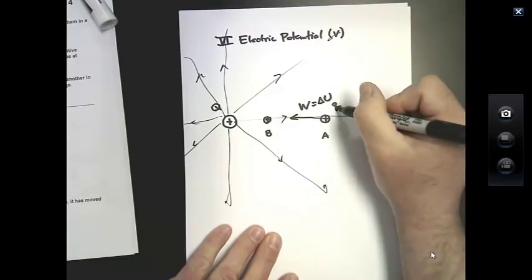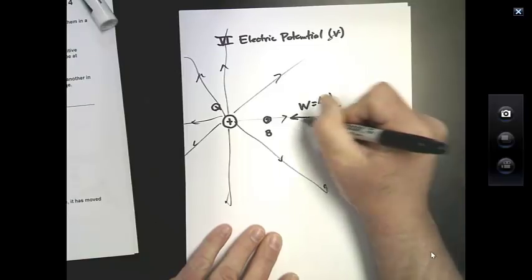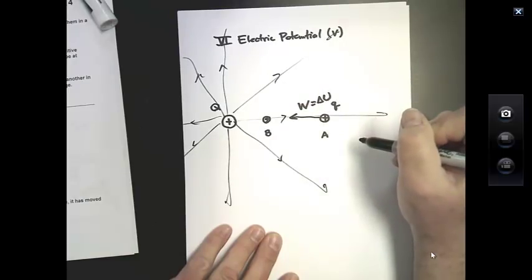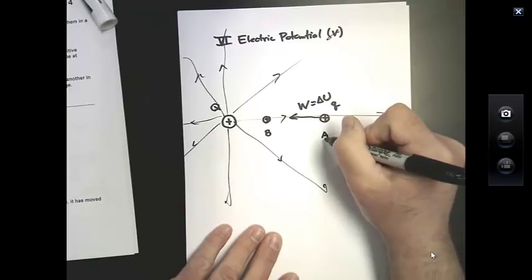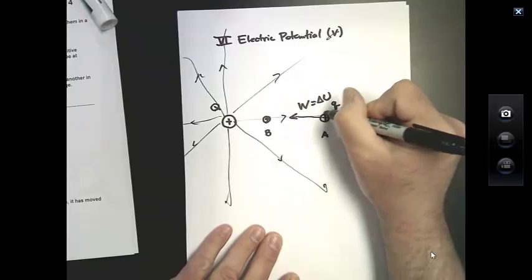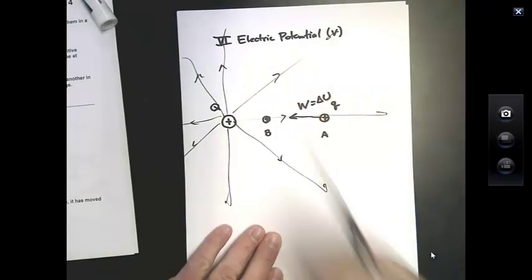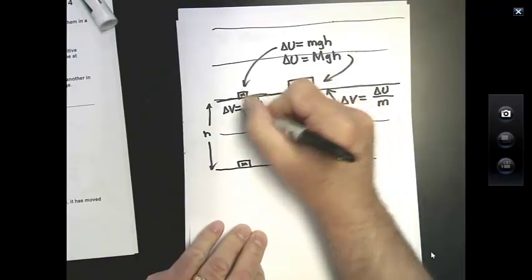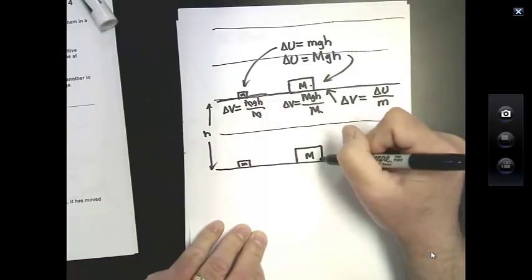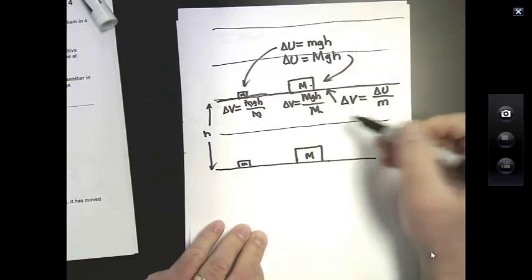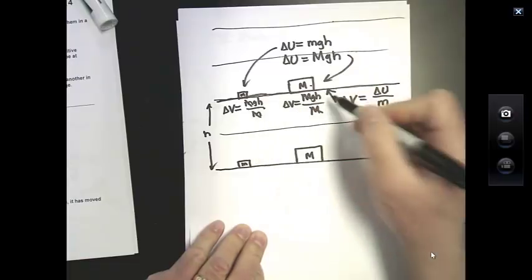Okay. Now, if I have a little charge, if I put a little charge here and push it in, I've got to do a certain amount of work, and its potential energy will increase by a certain amount. If I've got a bigger charge, I'm going to have to do more work, even though the distances are the same. Point A and point B haven't changed. If I've got a bigger charge here, I'll have to do even more work. Just like with the brick. If I've got a little brick, I've got to lift it up. I'm going to do some work, which will equal its change in potential energy. If I've got a big brick, I've got to do a lot more work to get it up to the same height. But we said they had the same potential at that height.